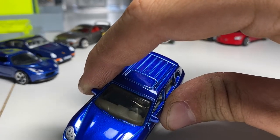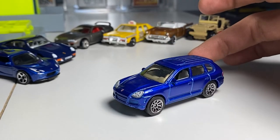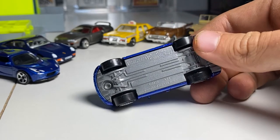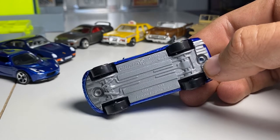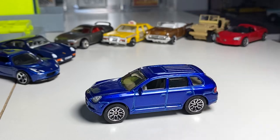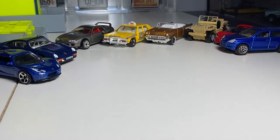Bit of smudged paint there on the headlight, but not a big deal. That's a great looking model. Yeah, gray base. Definitely older, early 2000s for sure. Maybe 2004, 2005. Yeah, that's a great looking casting for sure. Tuck that off to the side. Let's go to the next one here.